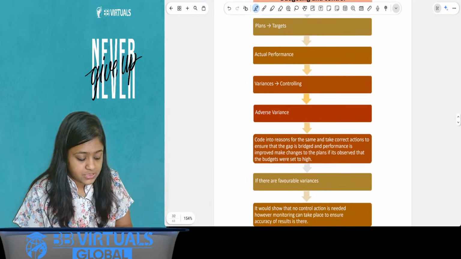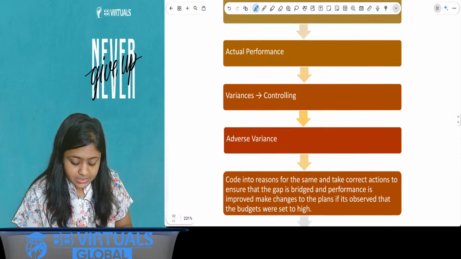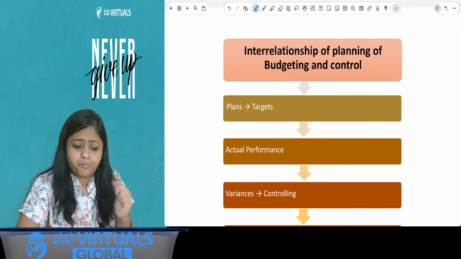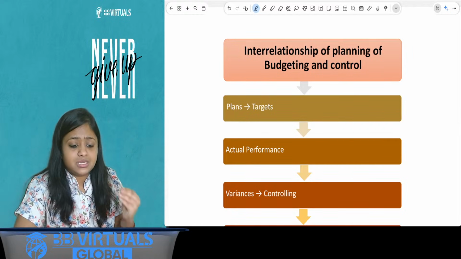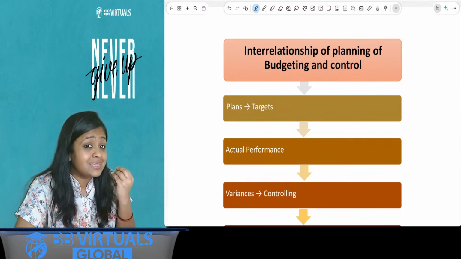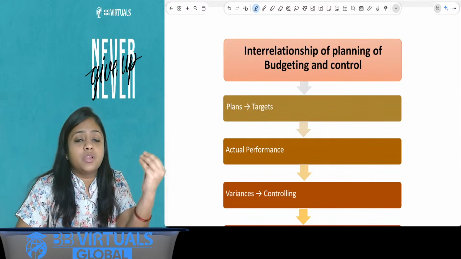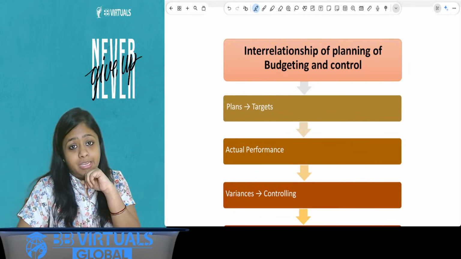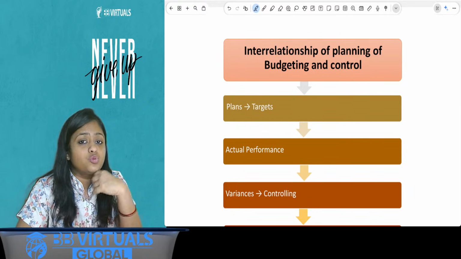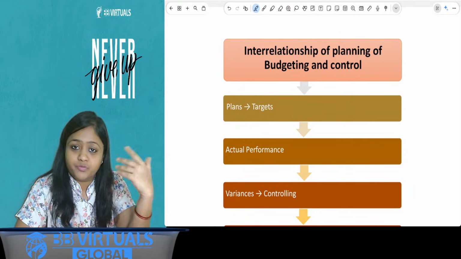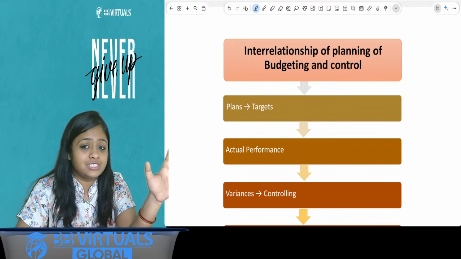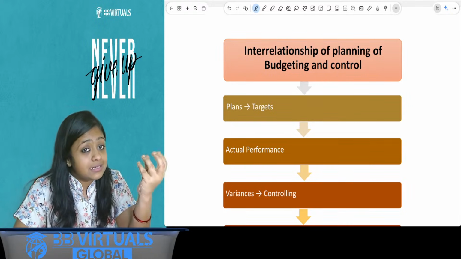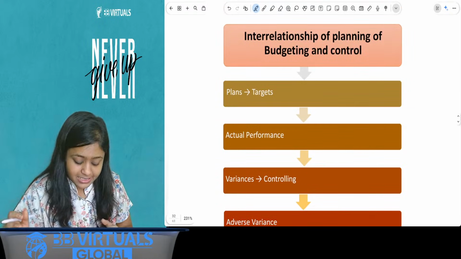Now I take up this very important point, and this is the interrelationship between the planning of budget and the control. Almost I'm repeating the same point that I started with, but budgetary system is a chapter which is not just important for section C, but it is a hot favorite topic for multiple questions in section A. And when these theory points come in, students get confused. I know your confusions must have been removed when you watched the section A and B marathon videos, but I still want to highlight the theory related pointers. So look at my screen.